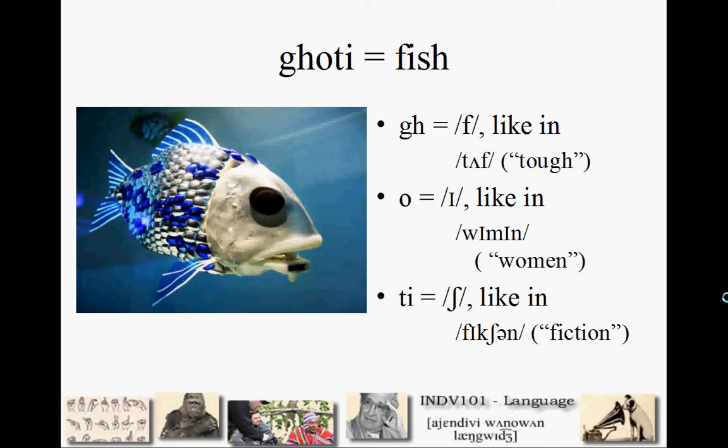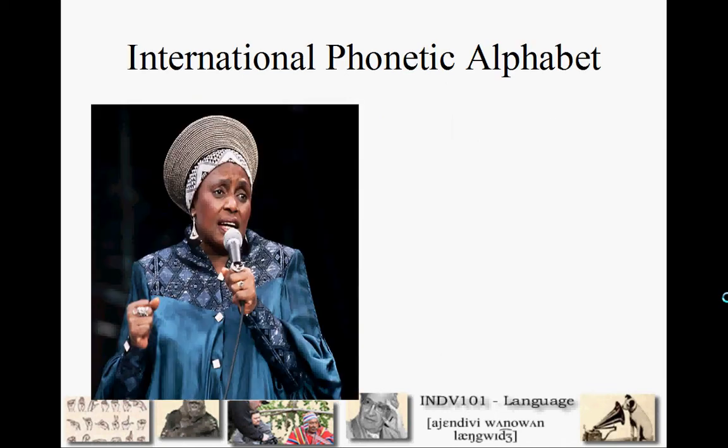However, if I wrote that out, you probably wouldn't be able to recreate it. That wouldn't really be a very good way to represent the speech sounds. So instead we use something that's called the IPA. And you can see the IPA symbols for those sounds between the slashes. So f, i, sh. So that's sort of the reason why we have this IPA. So the IPA stands for the International Phonetic Alphabet.